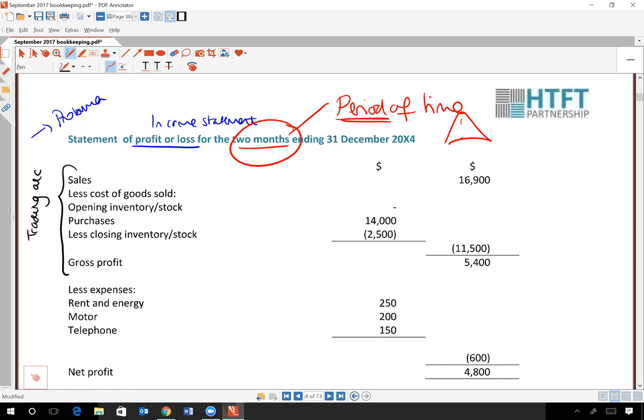So like HTFT, we trade in training accountants. That's all we do. We don't do anything else. We train accountants. That is our speciality. We're proper geeks. Whereas Severn Trent, you trade in water supply and I found out electricity as well, which I wasn't aware of. Practices. So for those guys who work in practice, your trade is providing accounting services. So whether that's bookkeeping, audit, accounts prep, could be anything really.